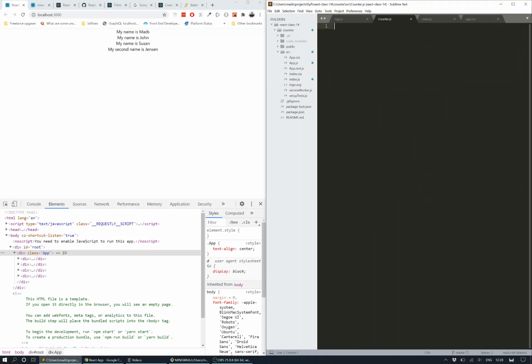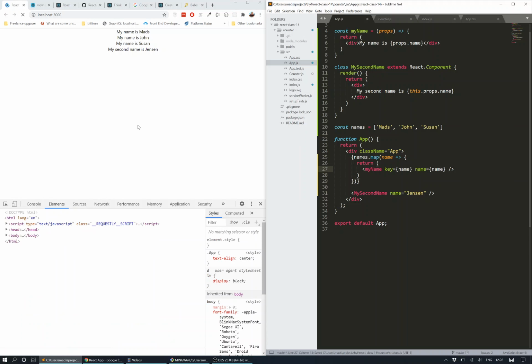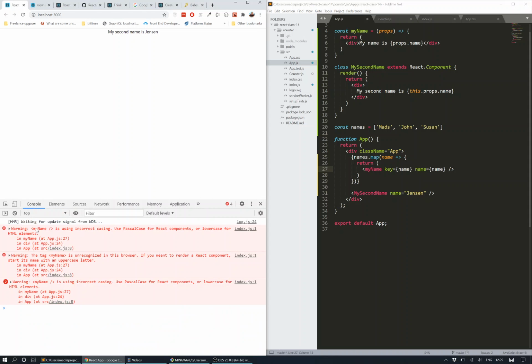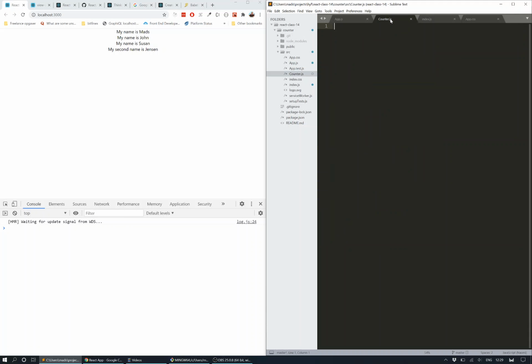counter.js. Please note that React components are always in uppercase. If you write a component with a lowercase name, if I did this and try to render that, it would not work. Try it. See, it will not work. React only detects, you can see here, my name is using incorrect casing. React will only detect that it is a React component if it is an uppercase word. So it will fail instantly if you try it. So I call this counter.